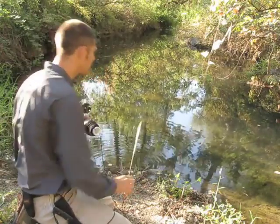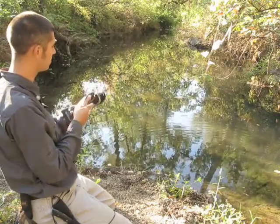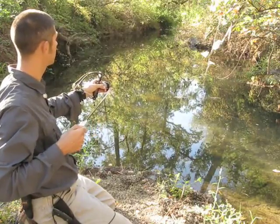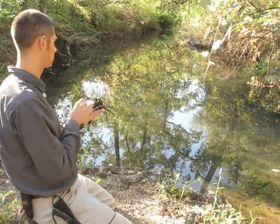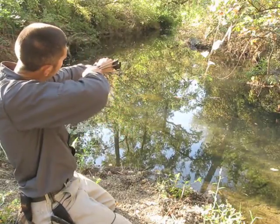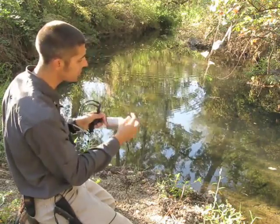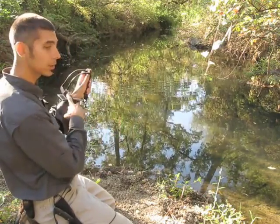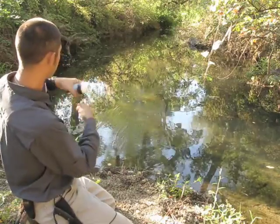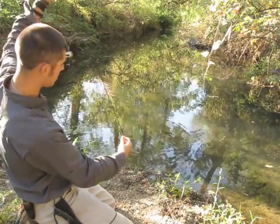Alright, there's my arrow — I've got myself a little moss. Let's try it off the reel and see what the difference is. I'll bring my swivel back to the front. Yeah, see — it creates a little bit of drag when you wrap it up. But if I actually catch something and I want some action, I want to really grab it, just grab ahold of the bottle here and reel my fish in. When I went off the reel, some of the string caught up — that's alright.